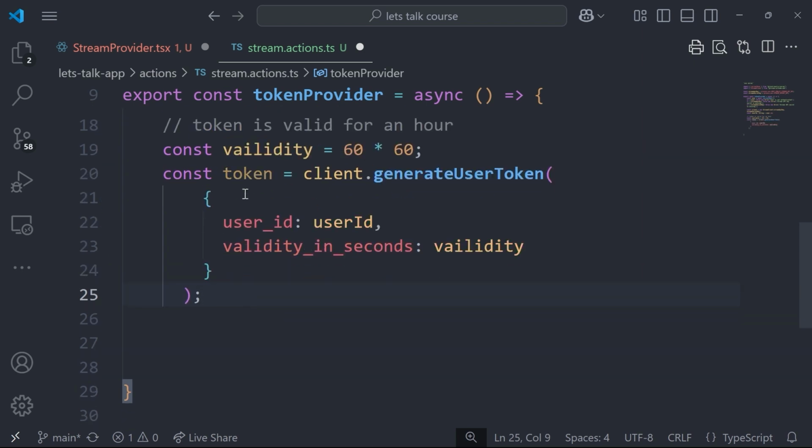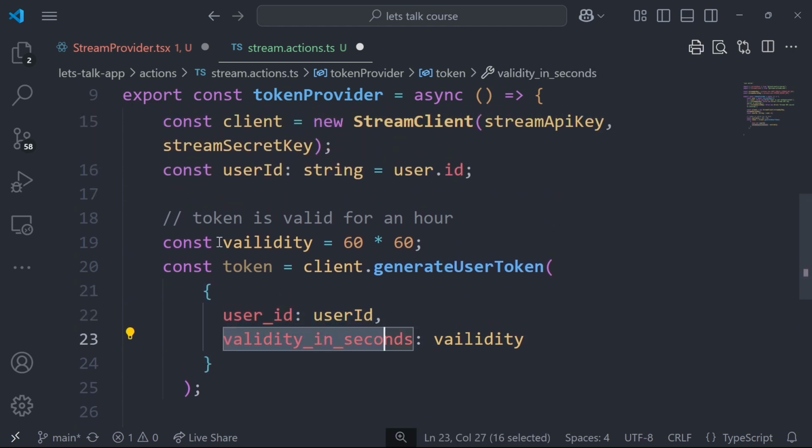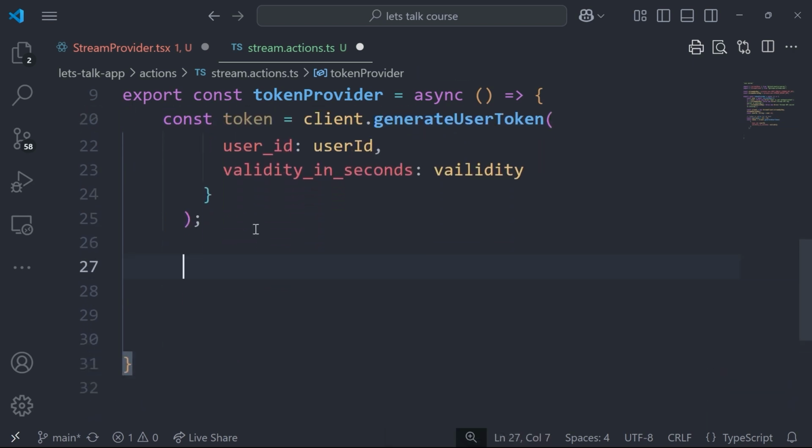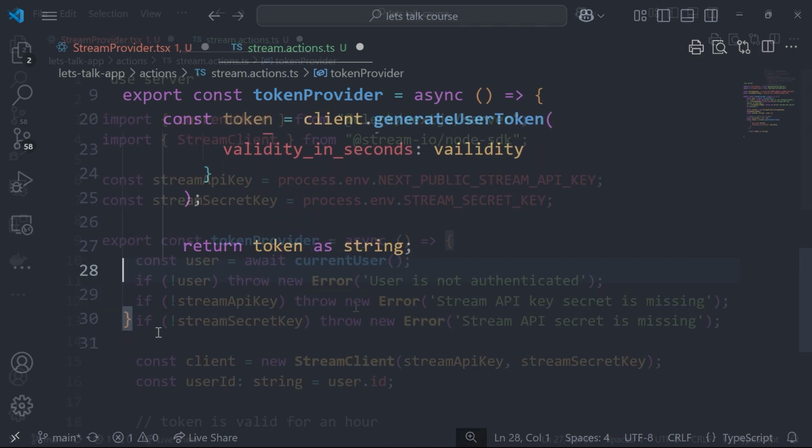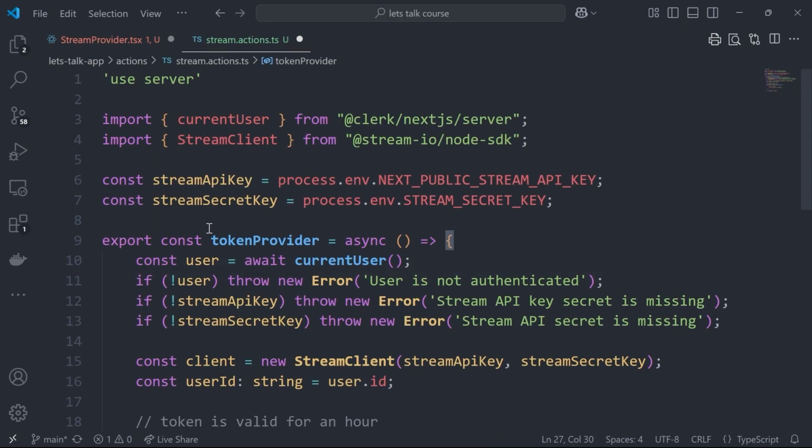We're gonna say const token equals to client.generateUserToken, which is gonna take an object that has this information: the user ID equals to user ID, and validity in seconds equal to this validity. And finally, we're gonna need to return the token as string. And that's it. This is our token provider.